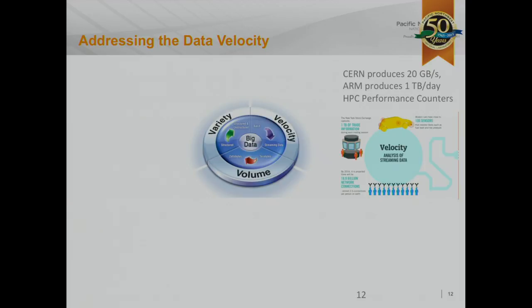So our first step is to solve this problem of velocity. For example, some detectors produce almost 20 gigabits per second. I don't know how much of that data is actually used. There are some questions of how much they keep and how much they discard, but that's the number they have. ARM again produces a terabyte a day, which is not tremendously problematic, but once we start to run a complicated algorithm on it, like sampling techniques, which I won't talk about today, it becomes problematic.